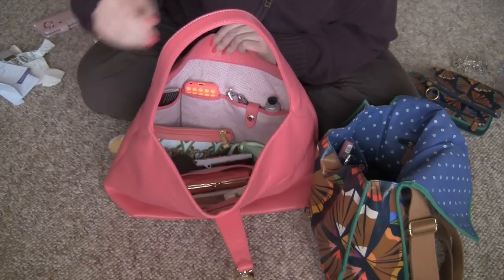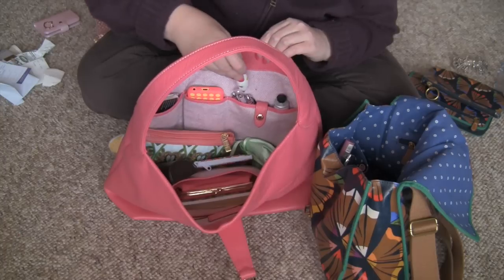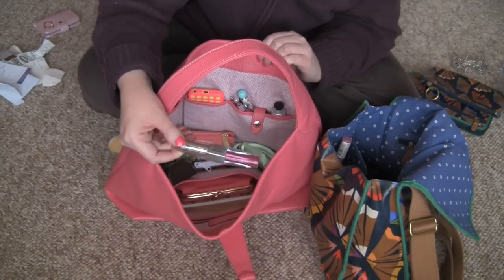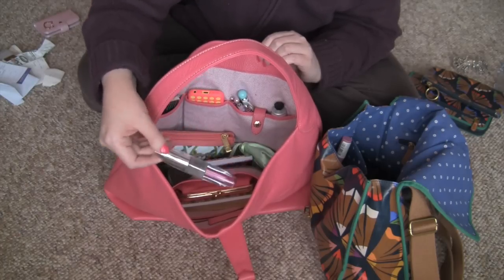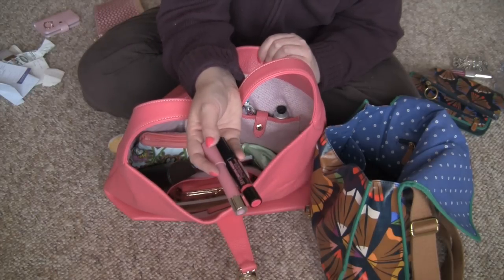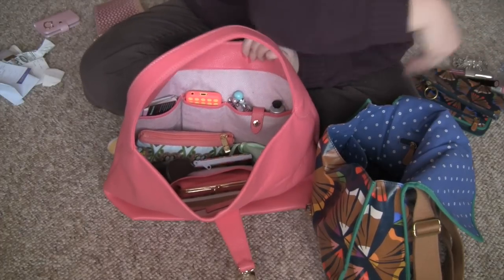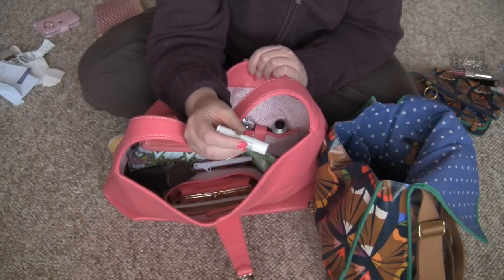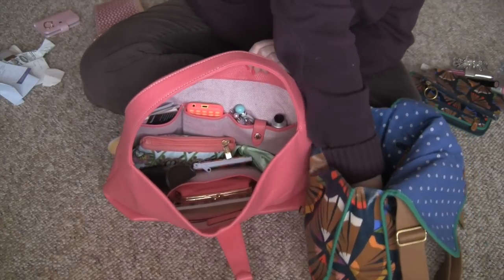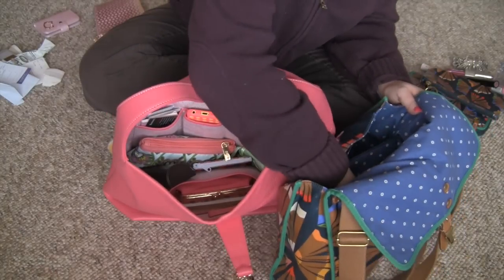I have another pen — this one is super cute, I got it off Amazon. It's a cute little pen with a blue top. I'll put that over there with my other pens. I have this LA Colors Lipstick and Lip Gloss that I got from the Dollar Tree — I'm not wearing this this week so it needs to come out of my purse. And then I have these two other lip products for my weekly makeup basket — lip products always end up in my purse so I need to put these away. And then I have this lip balm we got from the dentist that belongs to my little boy.